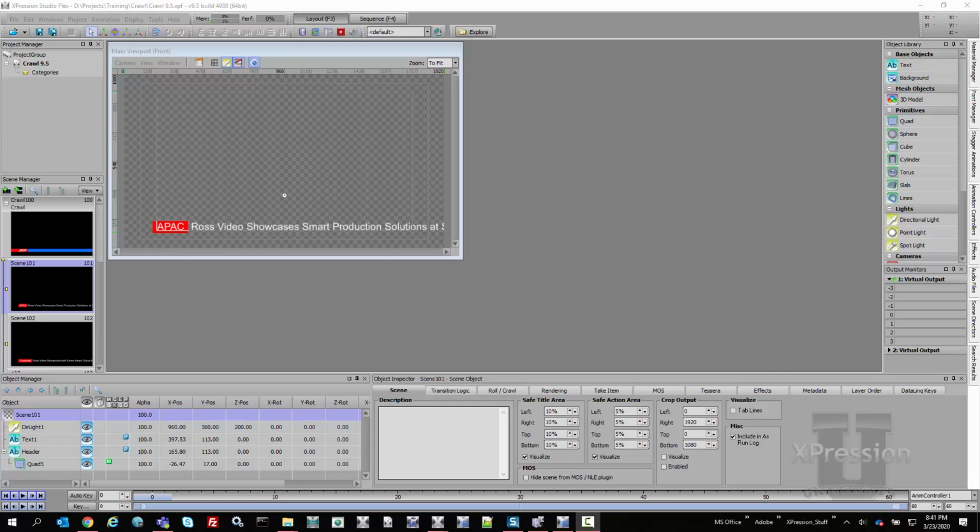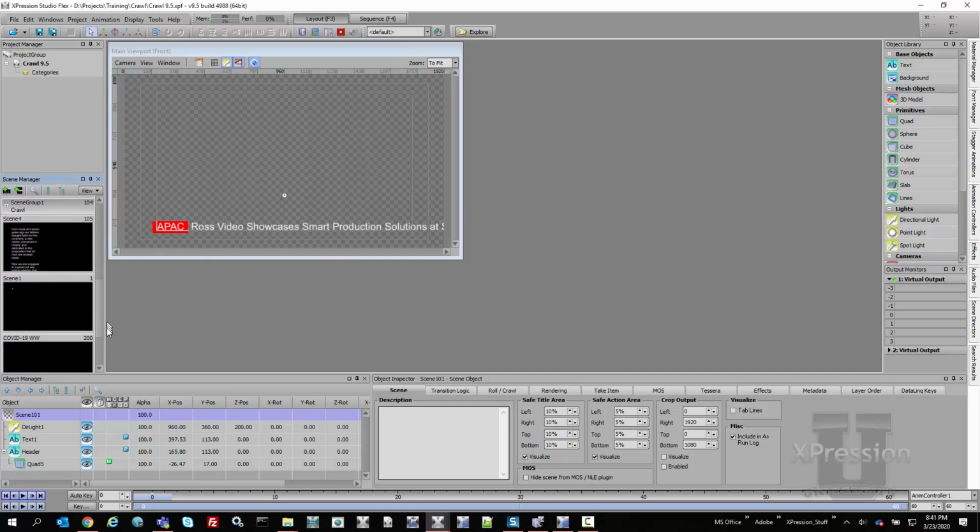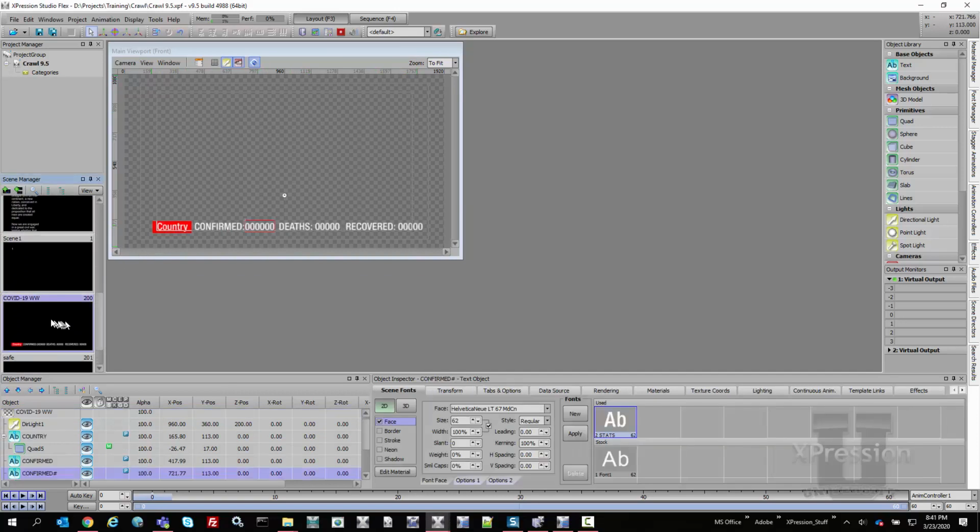What I'm doing here is I'm taking a template that I've used in the past, and you see me do this. I've had a topic and then the content that goes with the topic. I've basically taken that same design and I've repurposed it. So I built a new template here that I'm calling COVID-19 WW, and that's because I have 3 data sources, and the one I'm going to do this tutorial with is on worldwide statistics for the COVID-19 virus as they're spreading to different countries around the globe.